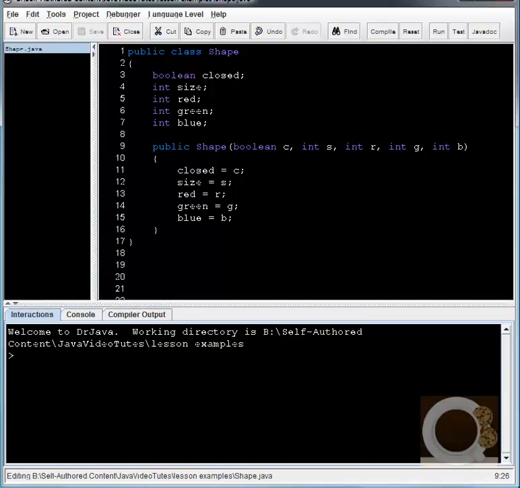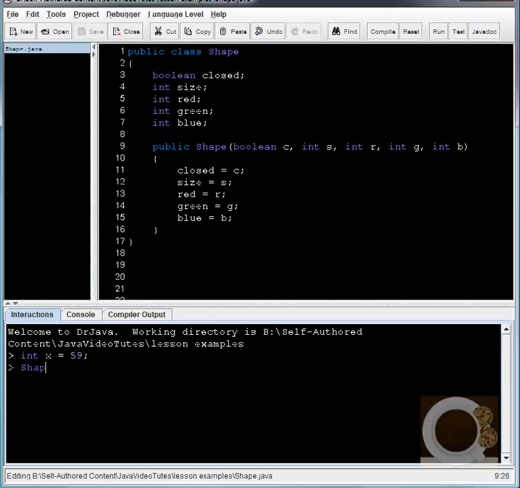So let's create a new shape. Well, remember I said we created our own data types. So if we wanted to create a new integer, we'd say something like int x equals 59 or something like that. And that would be a legal statement. But if we want to create a new shape, we're not using the int data type, we're using Shape.